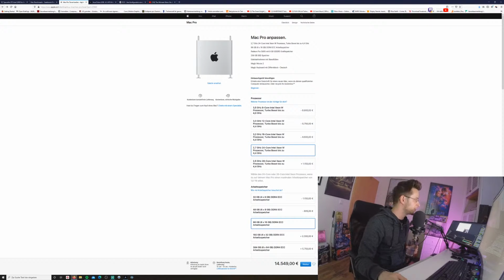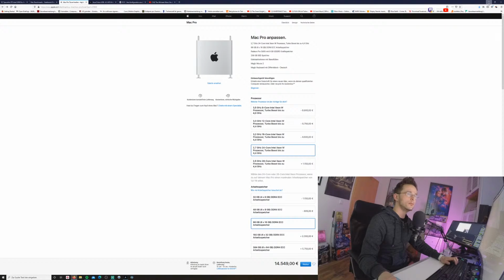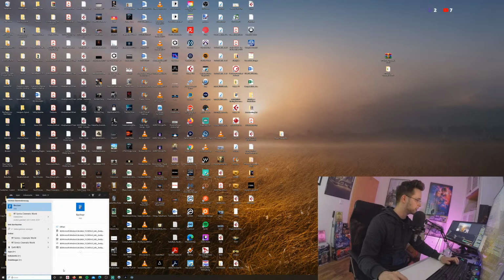Which software do you use to back up your hard drives? Michael Heck. Let me check for you. I don't remember the name anymore. It's a red icon here. See, you have so many icons here. I just used it a few days ago. I think it's called Recovery or something. Oh yeah, it's called Paragon Recovery.